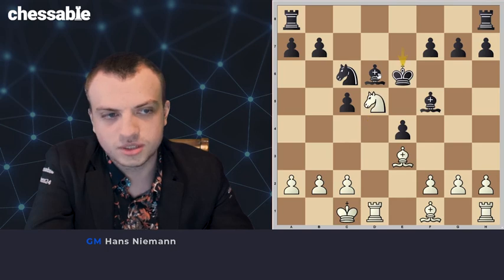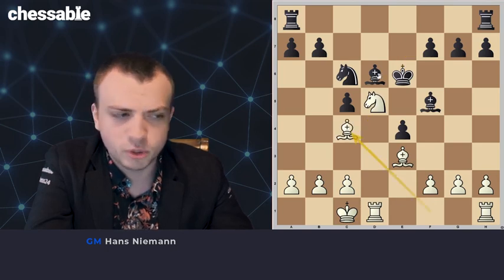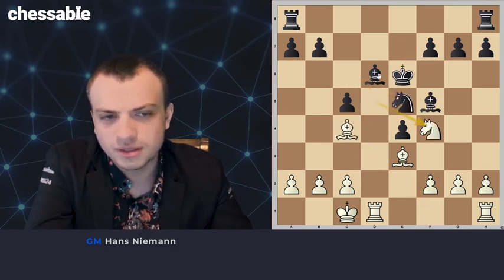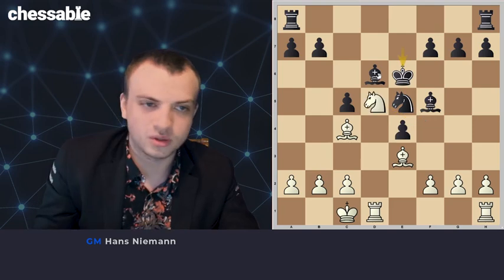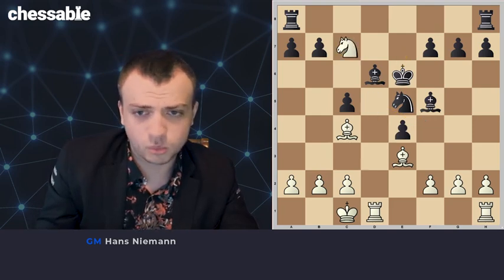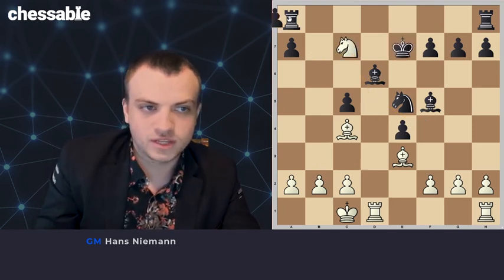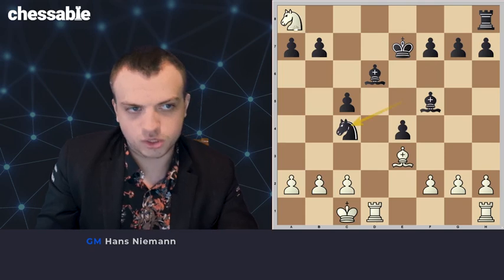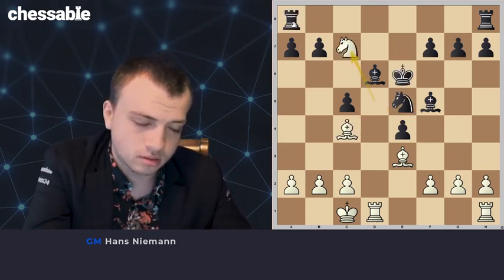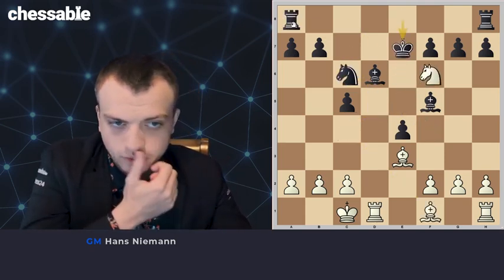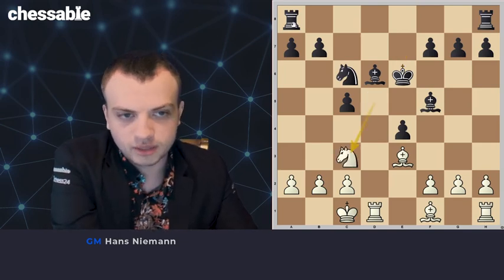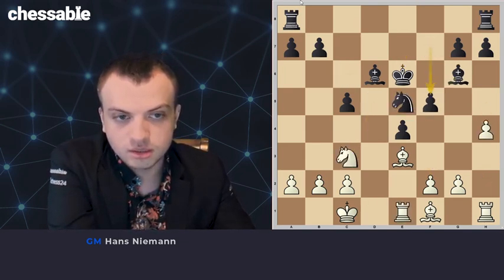So, also note bishop d4 isn't a good move here because knight e5, and you have nothing better but to repeat. It looks like you might be winning the rook, but if you take the rook, you're going to take the bishop, and then the knight's just going to fall because it's trapped in the corner. So, this position I concluded, right, this is just ridiculous. Just ridiculous for black.